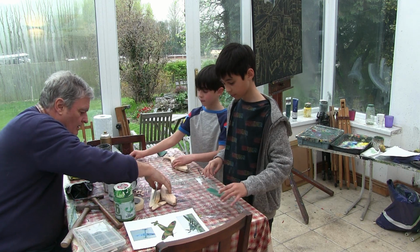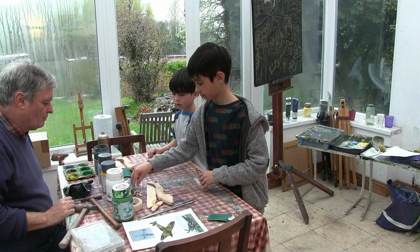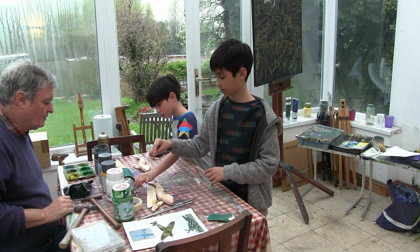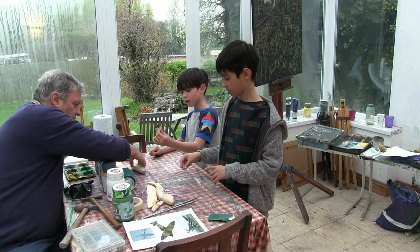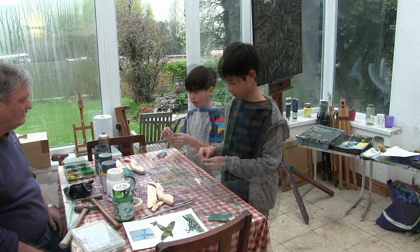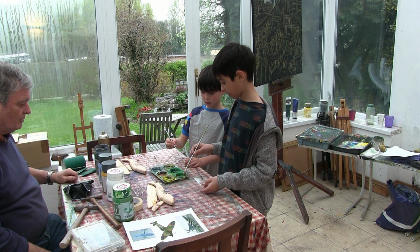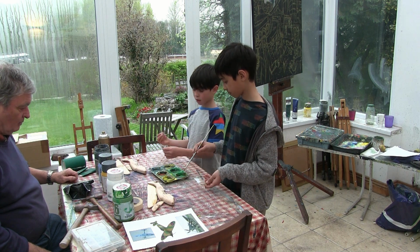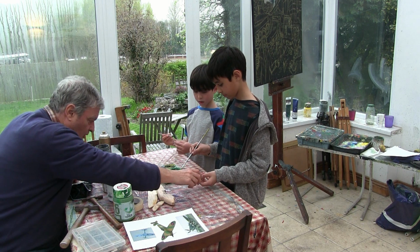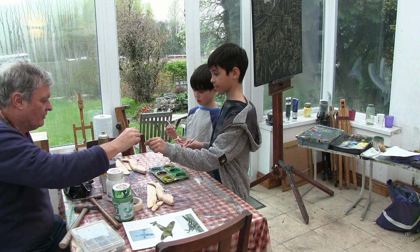And now, choose a propeller each. You only want one. Put that one, that one. Okay. And are they smooth or do they need very, very careful sanding? What do you think? Are they smooth enough? So, paint them all over each side black. You can hold just the pin if you want, and if you want to hold them like this, look. Like that. Okay. You don't get any fingers, do you?